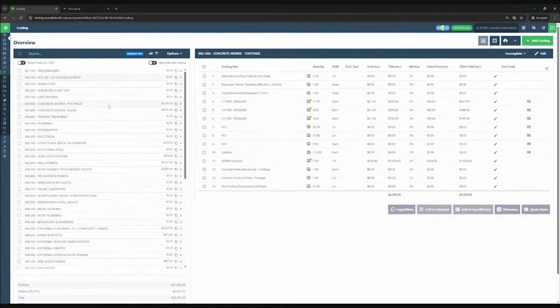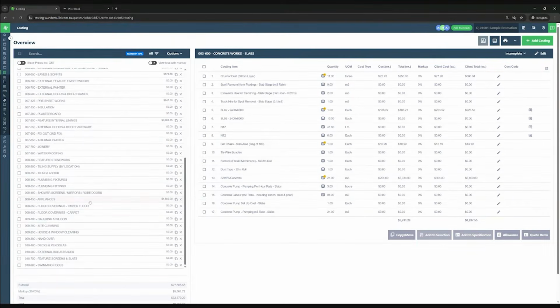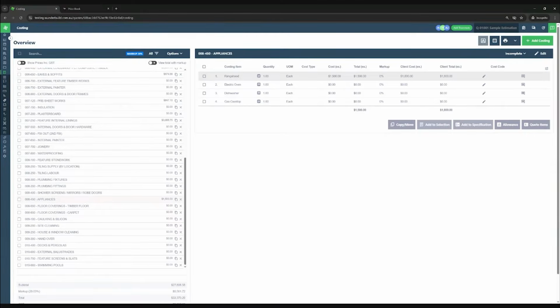So if I go down to the concrete footings section, actually I'll find one that's got it here, the slab section here. See how now I've got a couple of items here that have prices attached to them. There's two different ways that this is going to come up. The first one is when we've got no little number next to it. That's just telling me it's only linked to my SKU code in my master list. An example of that is if I come down into appliances, I've got range hood as an item. I haven't got any range hood supply items linked, but I've just put in my master list a budget of $1,500 per range hood.